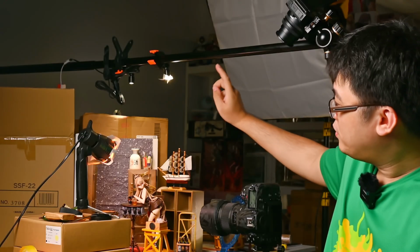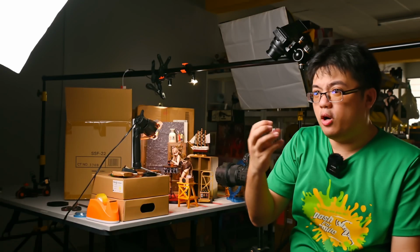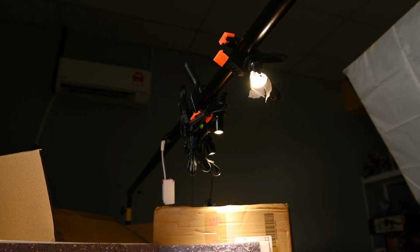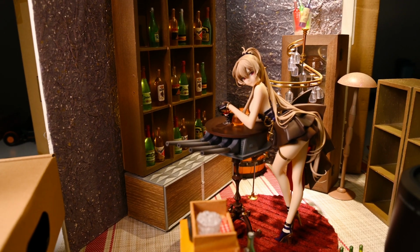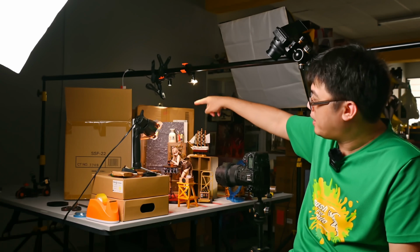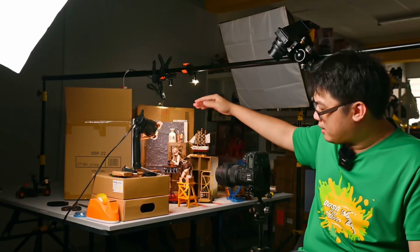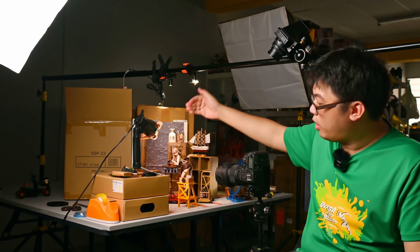Right above, I have 3 LEDs. There are barely any filters. This is pure hard light, not softened light, no diffusers up here, except for the first one in front where I have a single layer of tissue paper to soften it ever so slightly, because it is hitting the figurine, the main subject down here, acting as a rim light of some kind. I do not want to blow out the highlights on the back of the skin, so I soften the first one with tissue paper. The other 2 behind are bare bulbs with no filter, no diffuser, acting as a background light of some kind, lighting up the scene, the background wall, and so on.